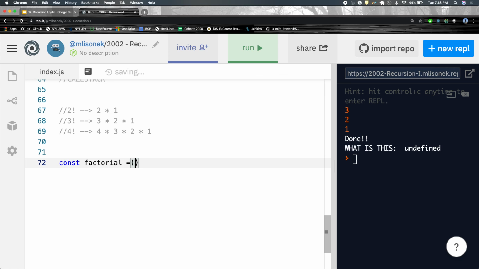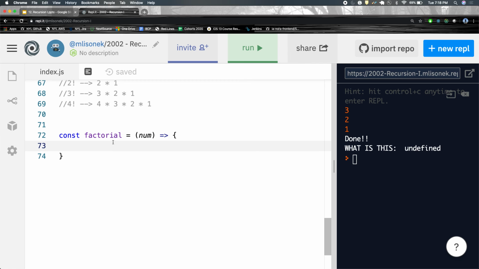Yes, a base case, right? So the first thing that you really need to do is determine when your function should stop calling itself. Once you figure that out, everything else becomes a little easier. Sometimes it's really hard to determine what your base case will be. Usually the base case should be the type of thing that you are returning from your function. I'm returning a factorial, I'm returning a number, so our base case will be a number.